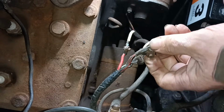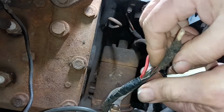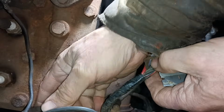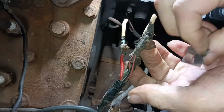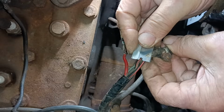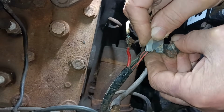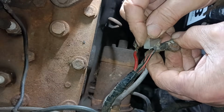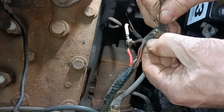I have to say that the wiring on this car has survived very well. For instance, my Thunderbird, which is actually newer than this, I had to replace all the wires. All the wires had deteriorated, but these are all very good. Yeah, obviously good quality plastics were used.